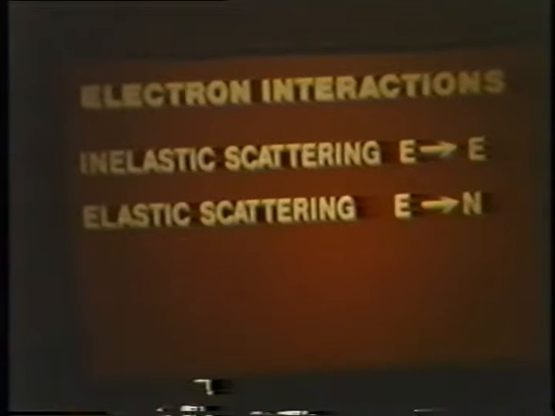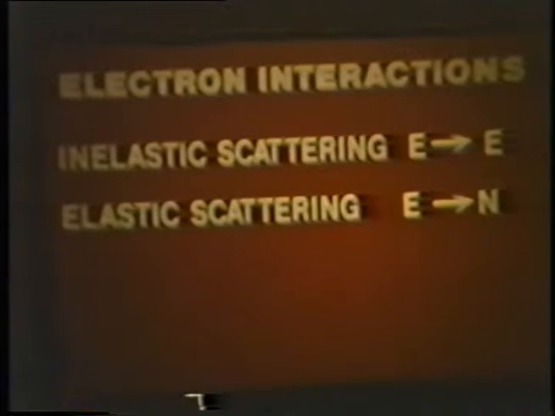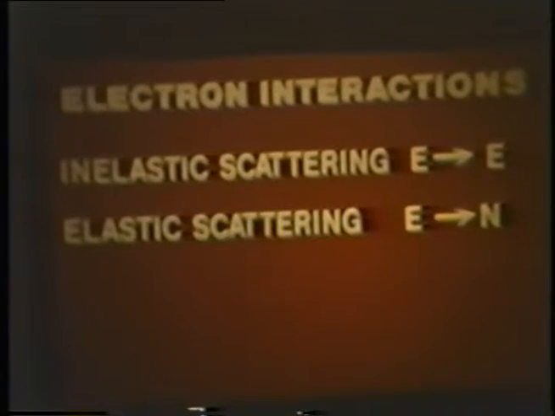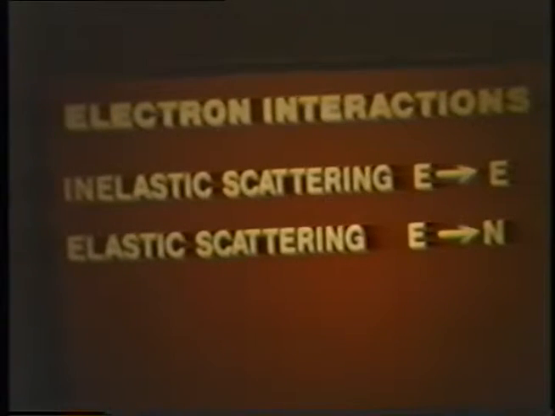Now, the interactions of electrons with matter can generally be divided into two classes. First of all, there is the inelastic scattering, where the incoming electron, the high-energy electron, interacts with one of the orbital electrons, and the incident electron transfers energy in the sample with a very small change in the trajectory of the electron. Secondly, we have elastically scattered electrons, where there is a significant change in trajectory of the incoming electron without any substantial change in energy.